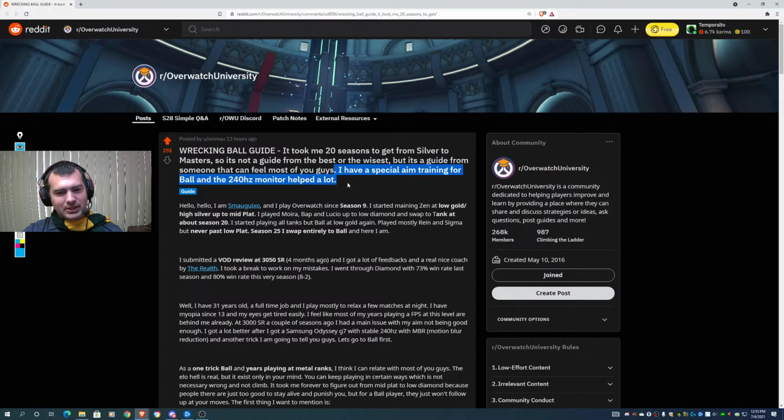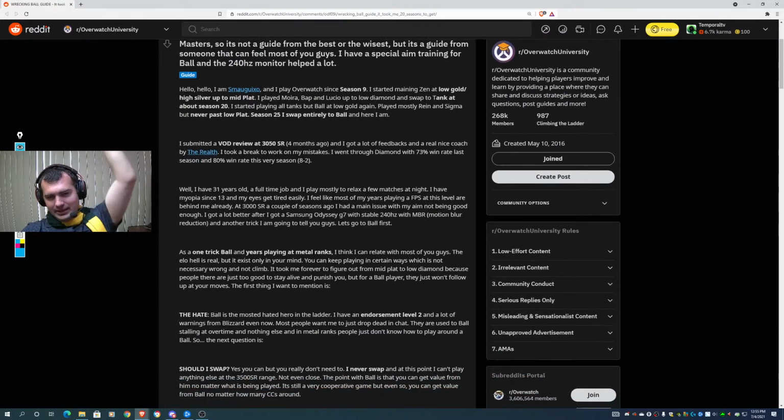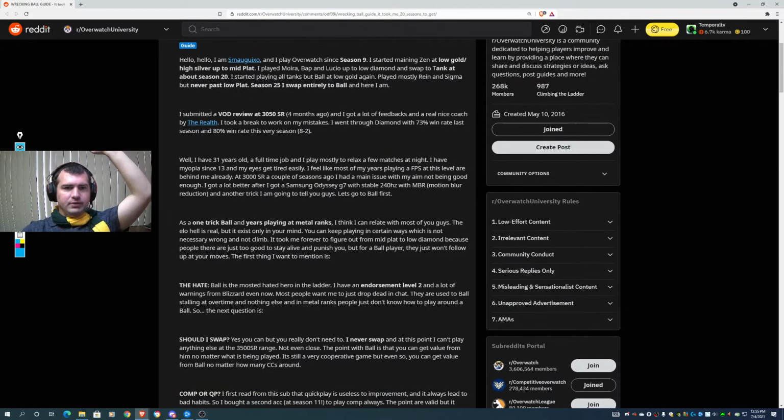Okay, special aim training for ball and the 240 hertz monitor helps a lot. Okay, getting yourself up to 60 frames matters, and going from 60 to 144 frames can help. You can definitely feel that. Anything that takes you beyond that is really in your head for the overwhelming majority of humanity. But hello, he's the guide creator.